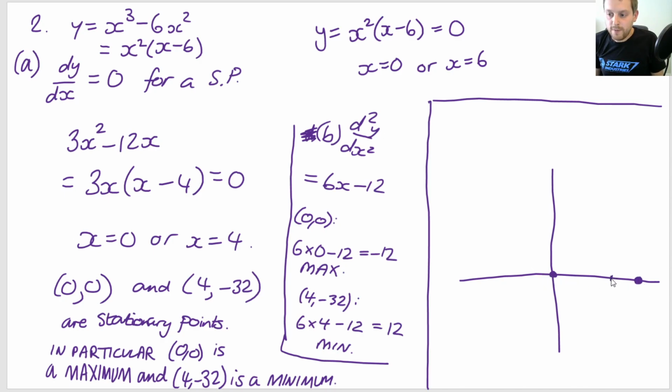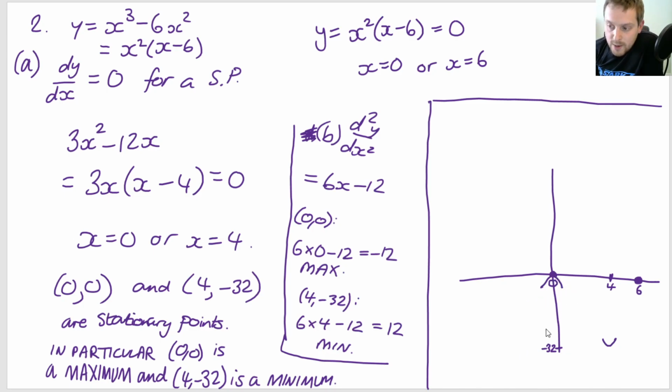And we also know that at 4, so here I've got 4, there's 0, there's 6. At 4, all the way down here at minus 32, I've got a minimum, right? So it kind of goes like that, and then it'll start coming back up. So that's the bottom of a valley. I have to draw in the bottom of a valley, I don't have any choice. And then 0, 0 was a maximum, so that's the top of a hill. So I actually have to draw the top of a hill. It must be going up, and then it gets there, and then it has to start coming back down again.